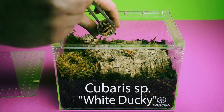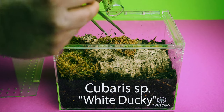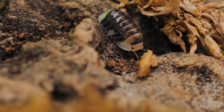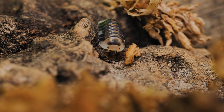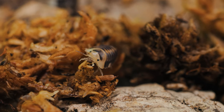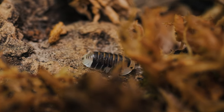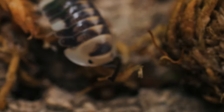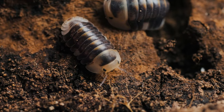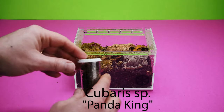These are the Cubaris species White Ducky. And these are the Cubaris species Panda King.